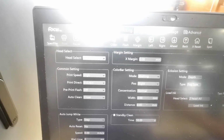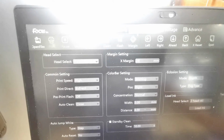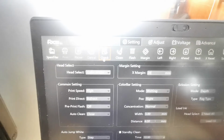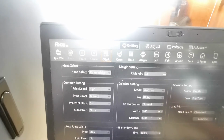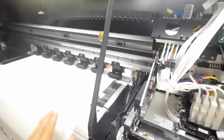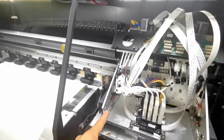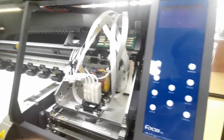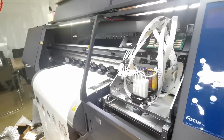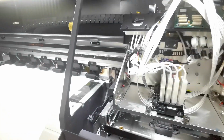We go to software and we choose X margin. For example, we put 28, and then we go to the check, click check. Before we do the check print, we must be sure the carriage move freely. There's nothing stay on the surface of the table to block the carriage moving and scratch the print head. After be sure that the rear is clean, then we go to click check. Then the carriage starts to print another check print.